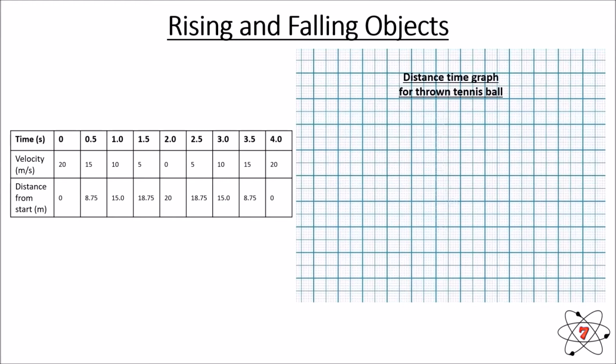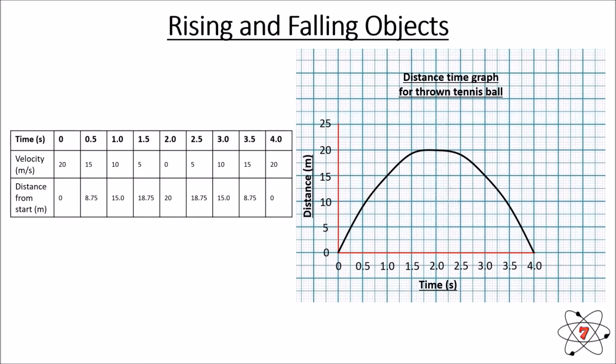Now when we say distance here, we do mean distance from the start. So we do what we did before. We write our title, we label on our axes, we write on the names of our axes, so distance and time. Time always goes on the x-axis because, at least for motion graphs, it's always going to be the independent variable. We write distance on the y-axis because it's going to be the dependent variable. We plot on our units, making sure that every square is worth the same value. And we then plot on our points.